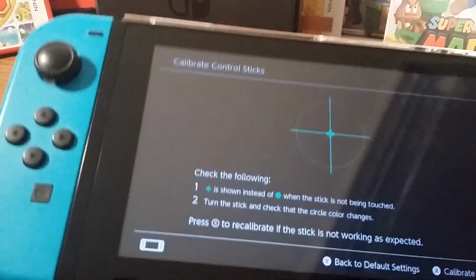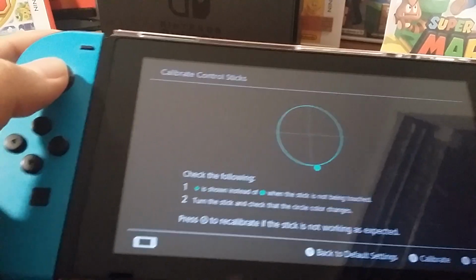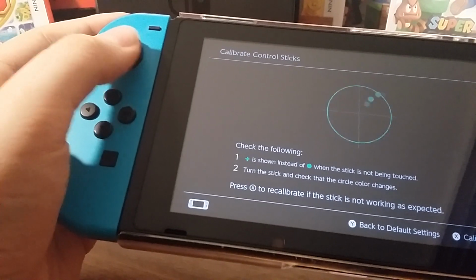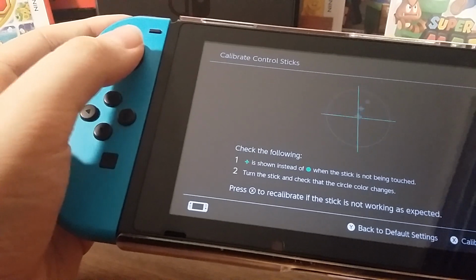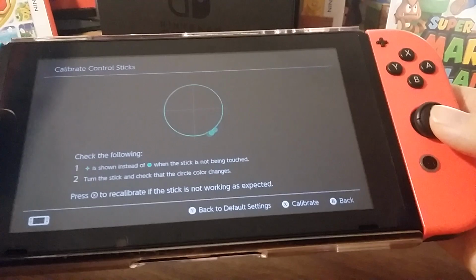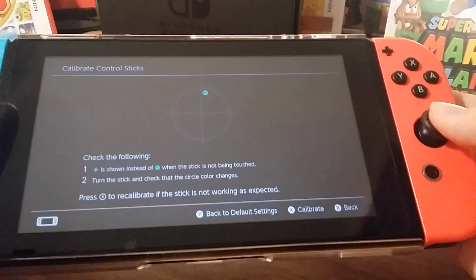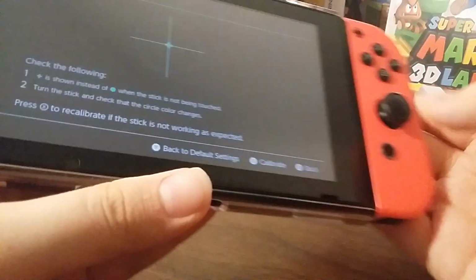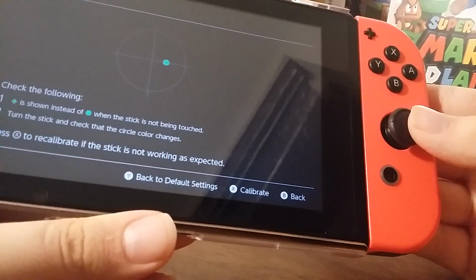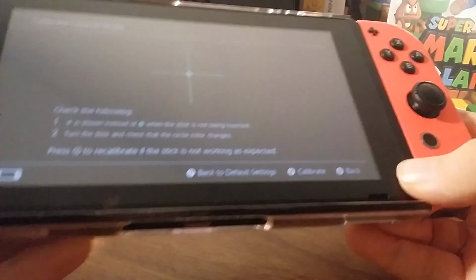No flickering. Because sometimes if your thumbstick is not working very well, you'll be spinning it like this and it'll do this. Now, I'm doing this on purpose, but I'm just trying to show you what could happen. And it could happen to either Joy-Con, but mine works perfectly. And sometimes you're moving your thumbstick and then you let go and that little circle is still being shown like that. That's how you know you have a problem.